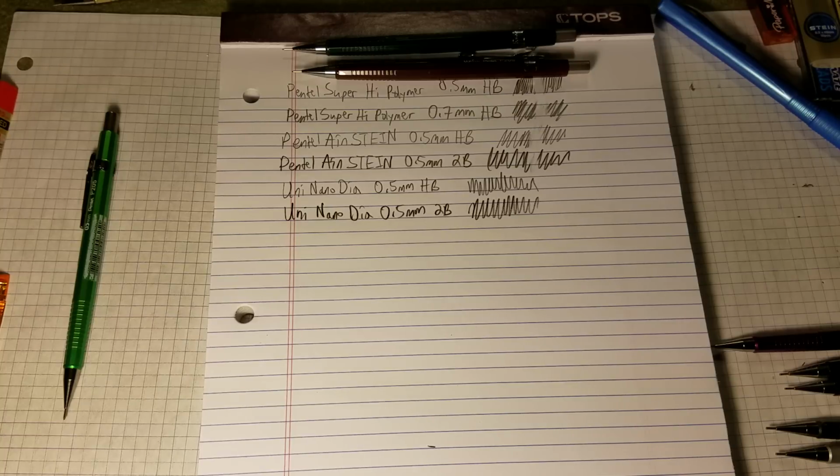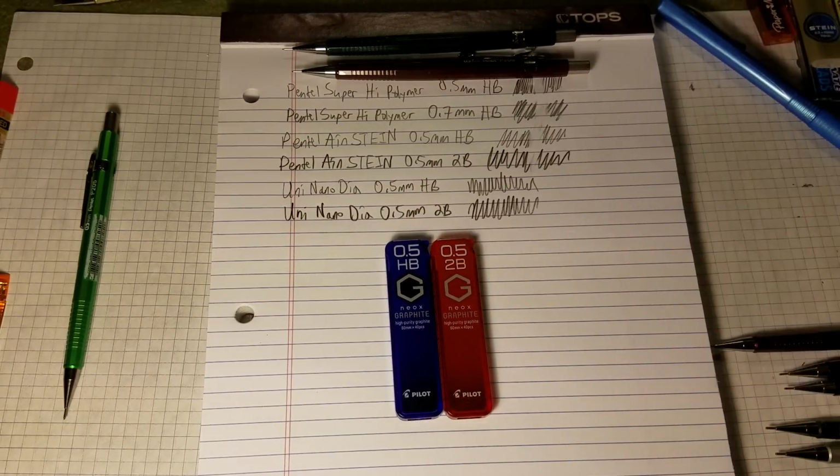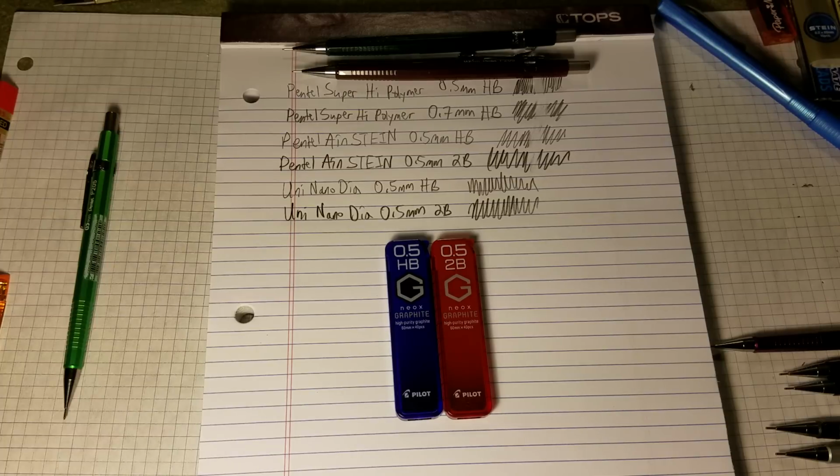Pilot Neox Graphite. This is a lead that I've had my eye on for a while. Pilot Neox Graphite is marketed in the opposite way of the Uni Nano Dia and the Pentel Ain STEIN. It says here on the case, high purity graphite. They're marketing it as being a little bit softer lead that's going to write a little bit better on the page without skips. And so let's see how we actually do with this.